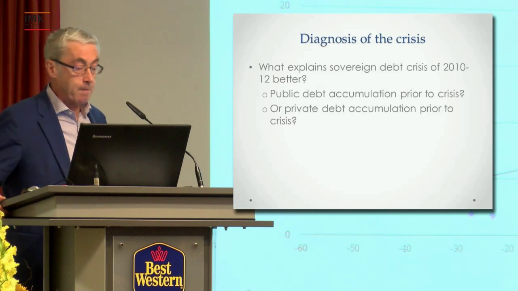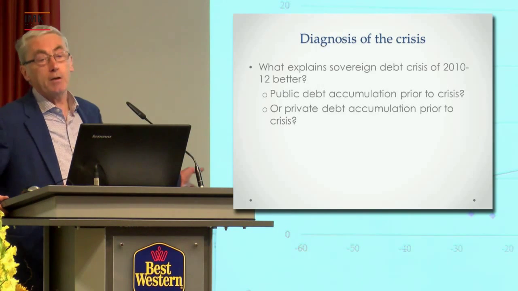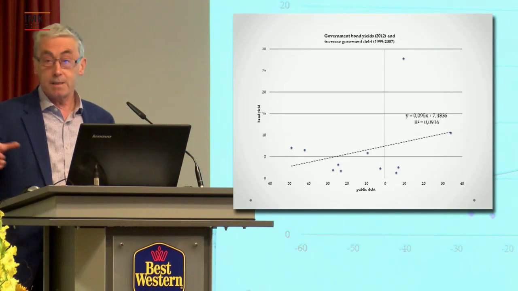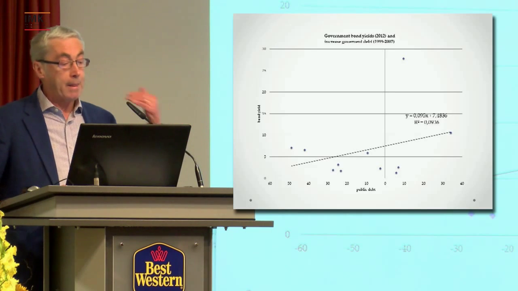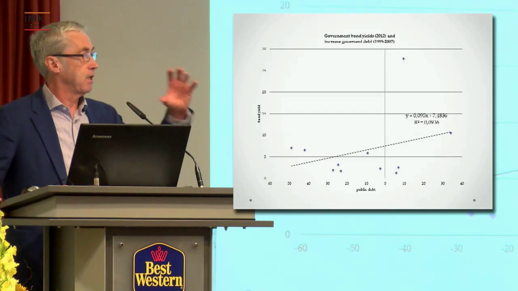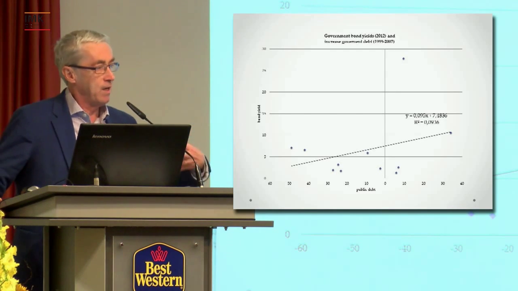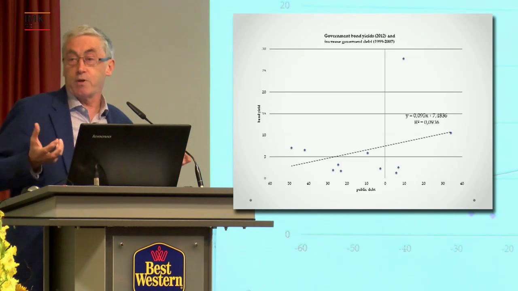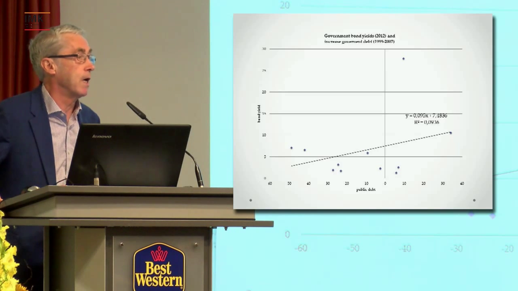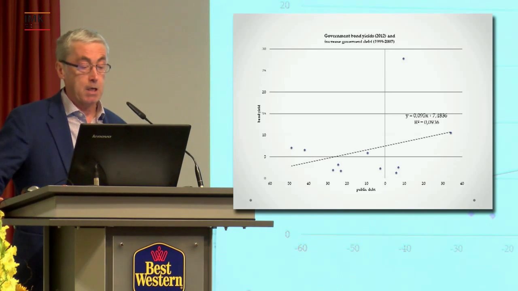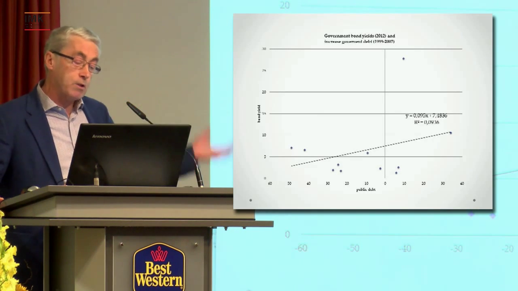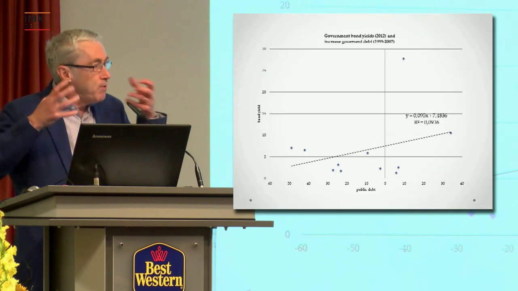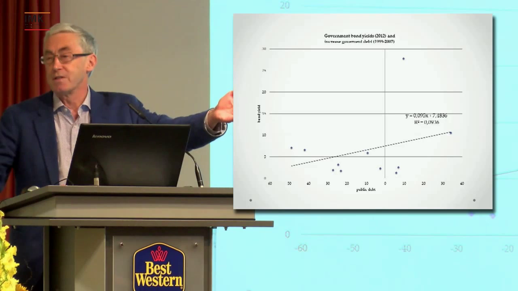Here I show you the following. On the horizontal axis, you can see the change in public debt in Eurozone countries during the period 1999-2007. That is before the crisis. And on the vertical axis, I show you the government bond yields, long-term, which are measures of default risk. As you know, in 2010-11, they shot up in a number of countries, expressing the perception in the market that these countries were having a significant default risk. So that's a measure of the intensity of the sovereign debt crisis. And what you see there is that the prior public debt accumulation has no predictive power. It does not predict in any way the subsequent occurrence of the sovereign debt crisis.